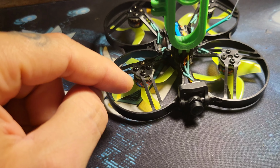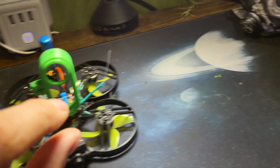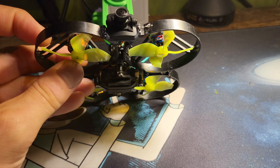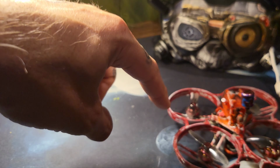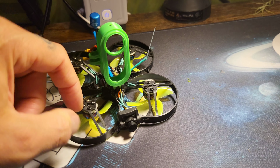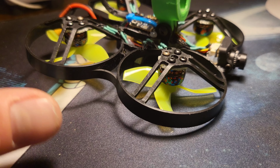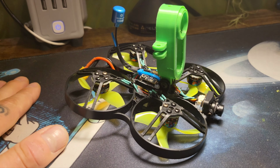And when I do pusher, see how the prop is obviously upright. I take that prop and leave it upright and then push it through the top of the post. Some props are not meant to flip upside down, like a 3D prop. These are meant to be used like the plane of the prop, the way that it's orientated here. So I keep the orientation here by going through the top hole on the prop. You can try it the other way just for your own example, and you'll see the same thing, that you get less thrust, it's louder, it's just not efficient. And then once you convert back to this way, everything's happy and awesome again.